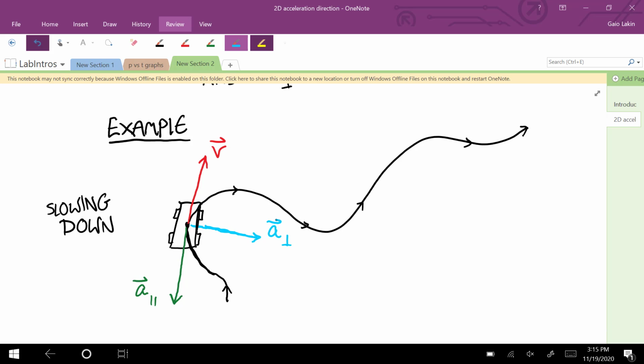So now what do we know about the direction of the total acceleration? We can't say a direction for sure. We can't specify it completely because we don't know the magnitudes of these two. If we did, we could just use vector addition, come up with the perfect direction for the acceleration vector. But we just know we're adding a vector in the direction of A parallel to a vector in the direction of A perpendicular. And so what we know is that the total acceleration vector, I'll do it in black here, is in between those two somewhere.